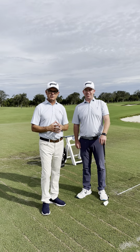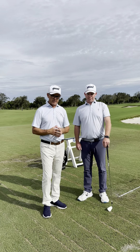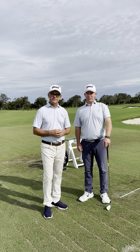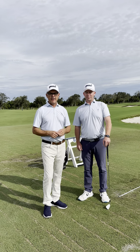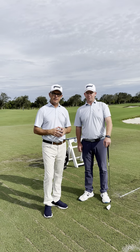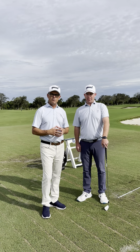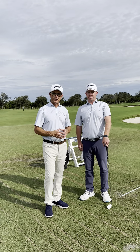Today we're going to provide a little tip as it relates to iron play and ball striking. One of the things that we find quite often is that path gets off. If somebody's struggling with direction, their path either gets maybe a little bit too much in-to-out or out-to-in. An easy way to work on that is just in our practice habits — making every ball count and practicing with a purpose. We'd like to show you a simple little setup that will hopefully help make your practice more productive going forward.